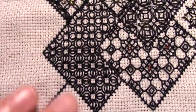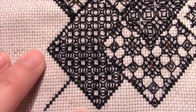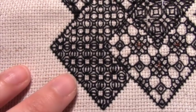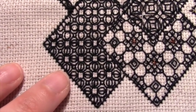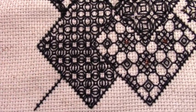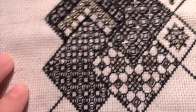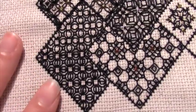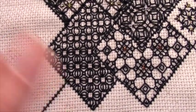This one underneath, just plain black, no metallic. I really like this one actually, but I've noticed that we haven't had any beads lately. And I've looked in the next few blocks on the website, and there's no beads being planned. So I don't know if I might add a couple, or I'm not sure, but I missed the beads.